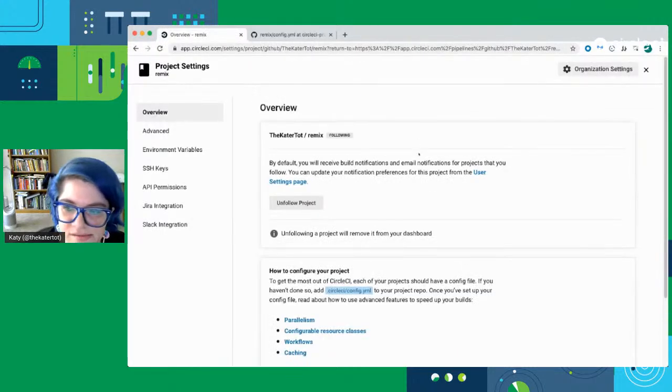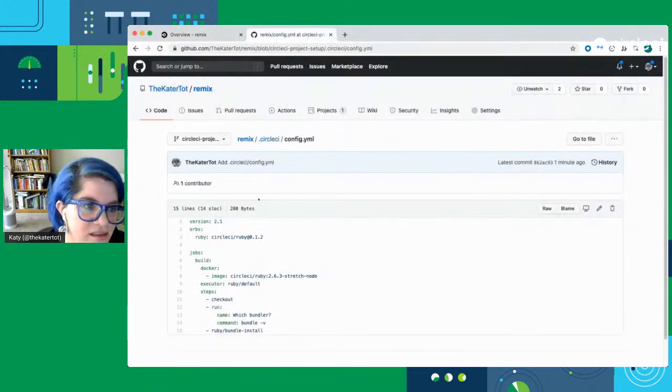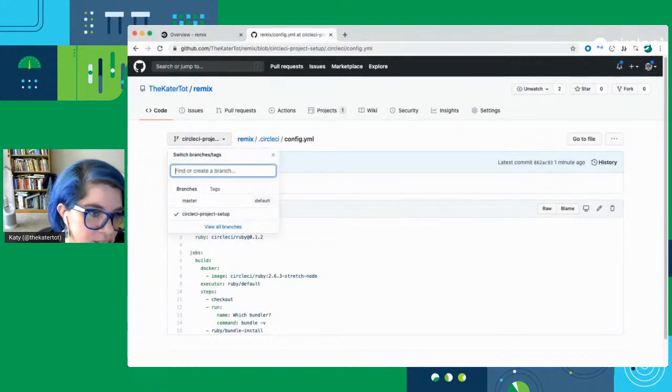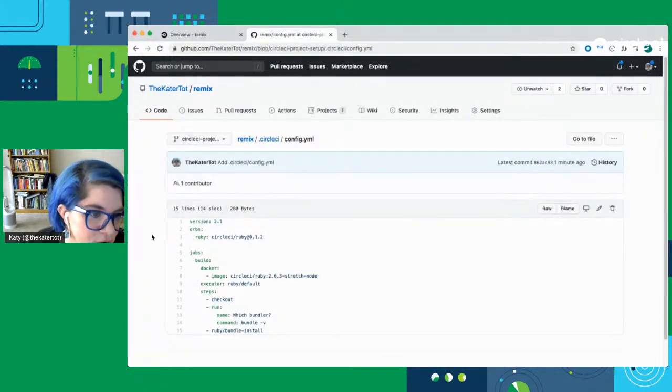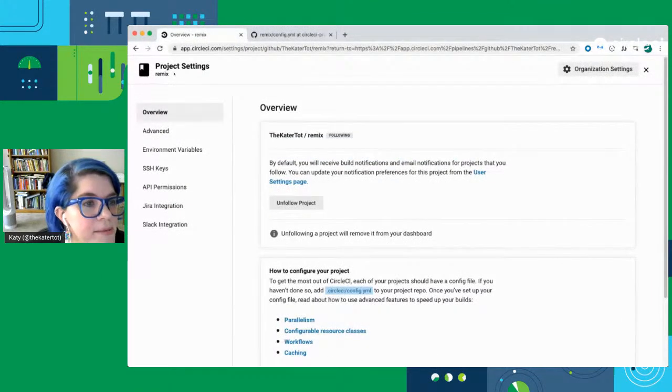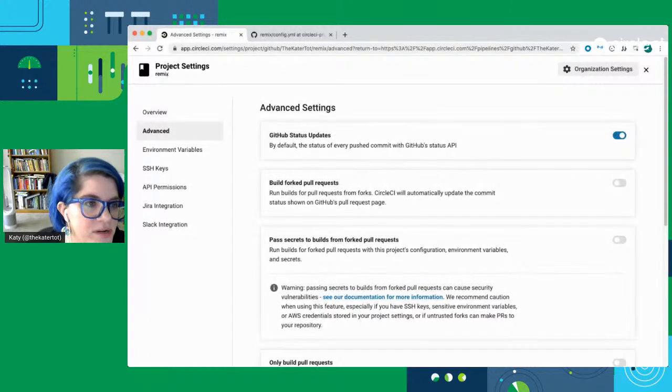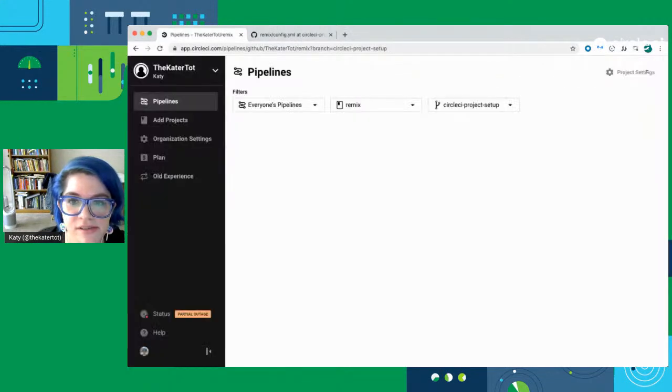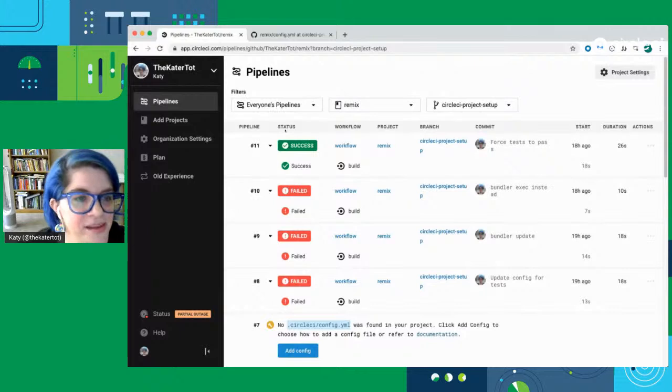And when in doubt, did I commit the change? Great answer, Angel. I mean, I committed it to this branch because when I did it in Circle, okay, this is maybe not even what I wanted. When they say advanced, they mean it's not for babies. It's not for babies first continuous integration. So let me go back here.